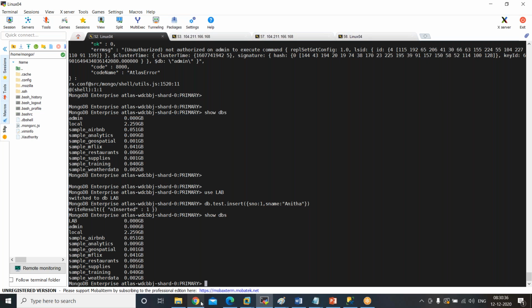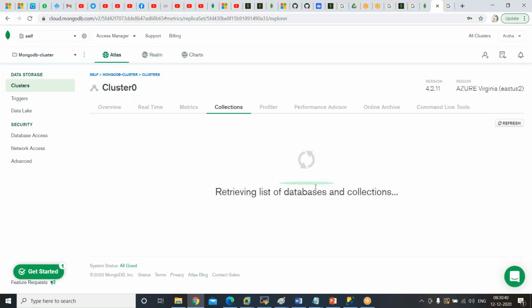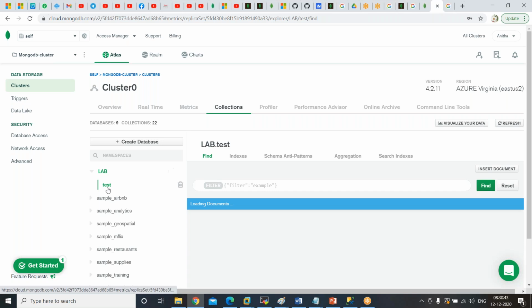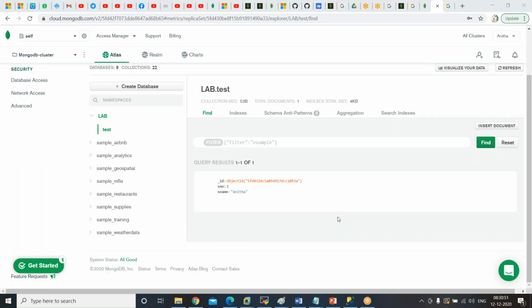And if you go to that page, you find the database name basically. Under collections, you find all collections, all databases, lab, test. See here, it is like a UI tool. Everything you can do from here. You can insert the data, you can modify the data. It is like a Compass tool. We have a tool called Compass. From there, we can do the same thing. It is equivalent to that. You can create a new database from here if you wanted.